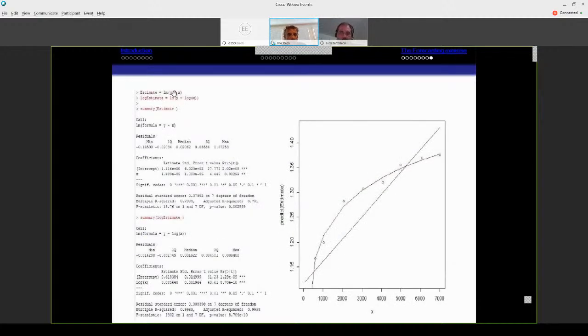So Y are our data, and X is just the time. We don't even need to know how to interpret the output. What we need to see is that if I do linear regression, the fitting is very poor. Those are my data. If I do LM of log Y on log X, immediately I have this graphical representation.